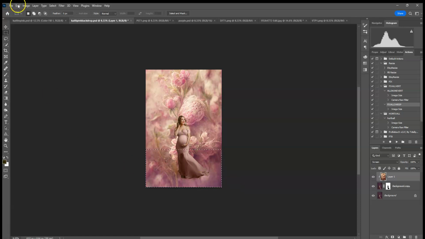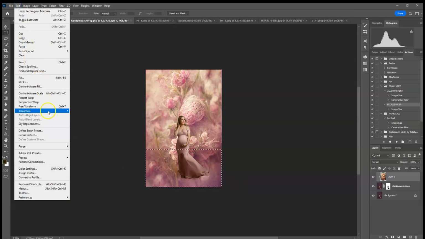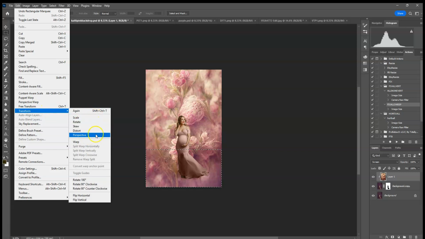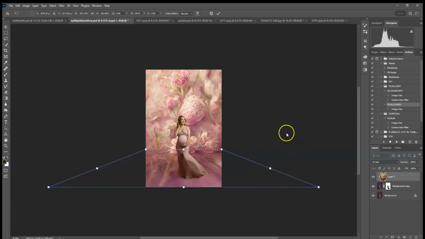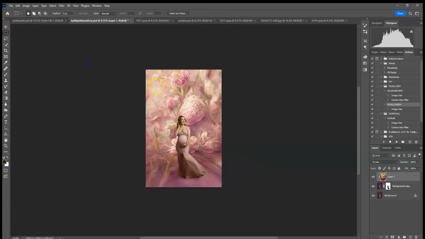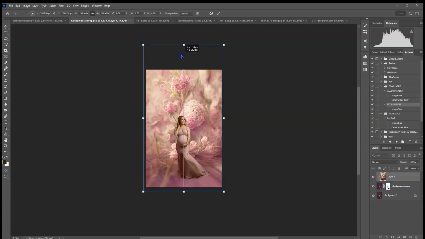I'm going to go up to Edit, Transform, Perspective. I'm going to click this button right here. Make sure this is unclicked up here. And I'm going to drag it out to create that floor. Press that, unselect, and then I'm going to go ahead and grab it. And I'm going to bring it down.